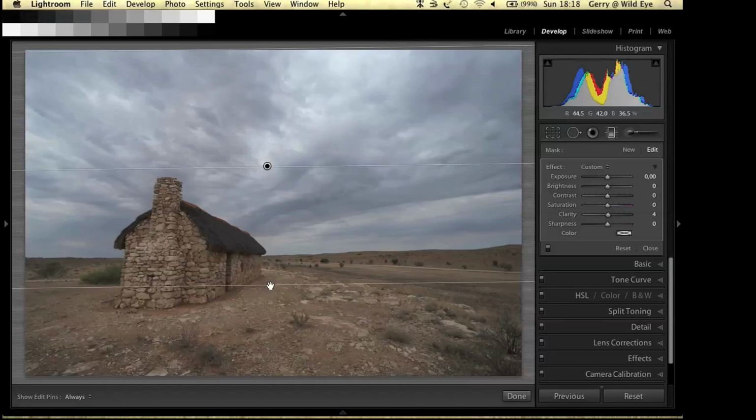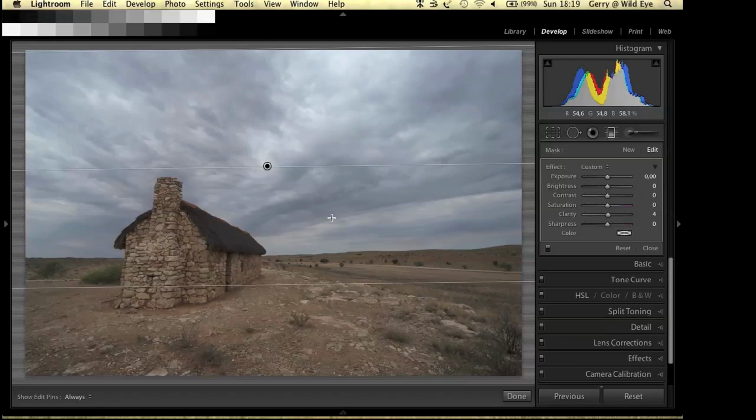There we go. Now you'll see what we end up with. We've got a line at the top, a line in the middle, and a line right at the bottom here. Where I started drawing my gradient, that'll be 100%. So whatever adjustments I make on my panel on the right hand side will be applied 100% at the top here, fade down to 50% in my middle line, and 0 at the bottom. That's why I overlap it down past, because I only want to work on the clouds, but I overlap it just that little bit so that I get the full amount of adjustment all the way through the clouds.